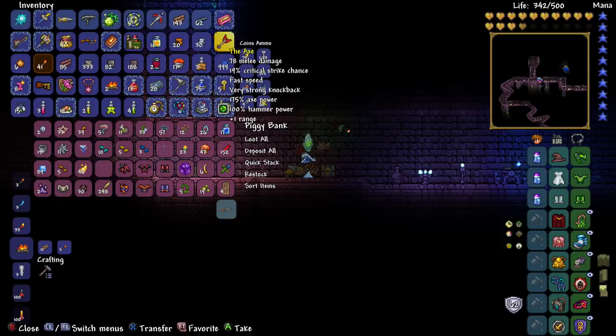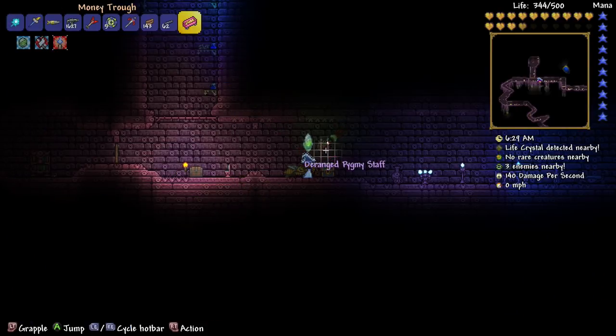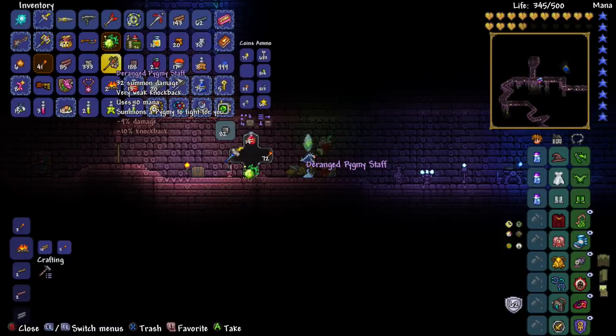Wait. In expert mode, do you get every drop? Because I'm pretty sure I've got every drop from Plantera. Almost. Not every drop, but most drops. I've got the axe. I've got a wild spore sack. Right, I'm going to get rid of the silk blocks because they're useless. I've got a deranged pygmy staff.